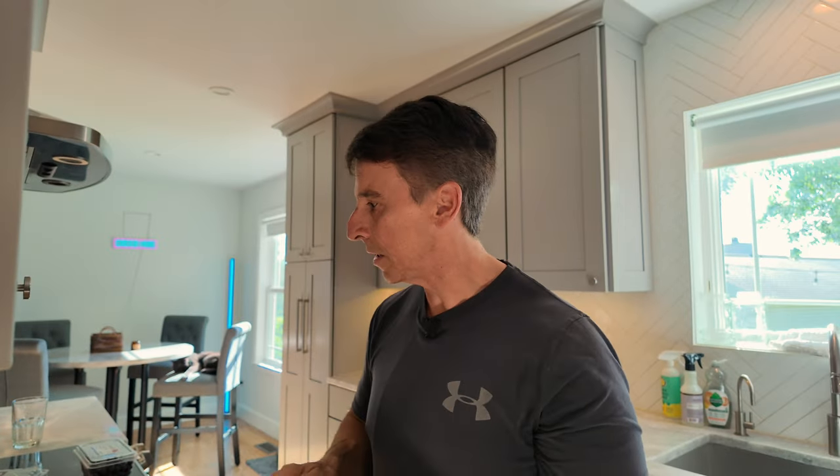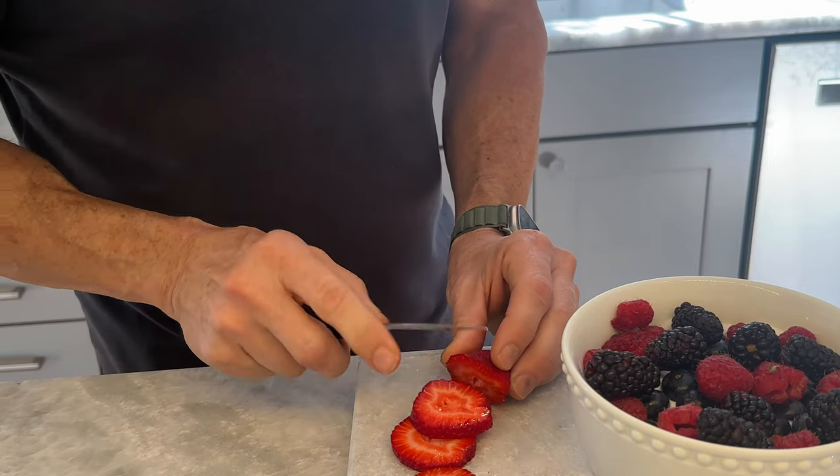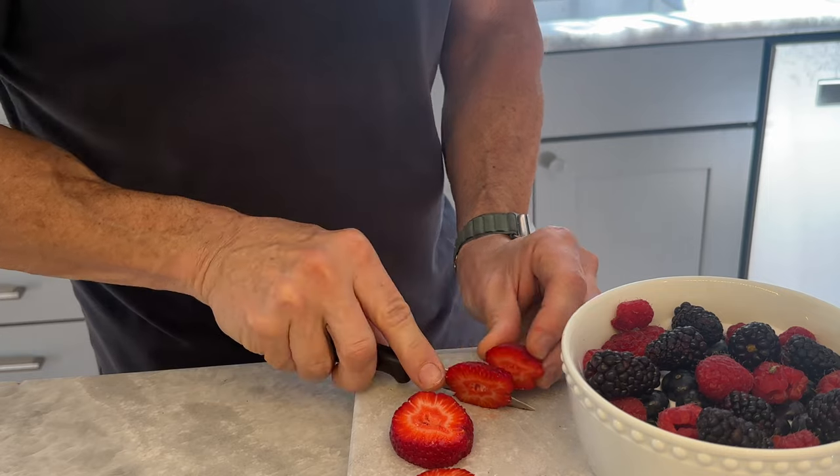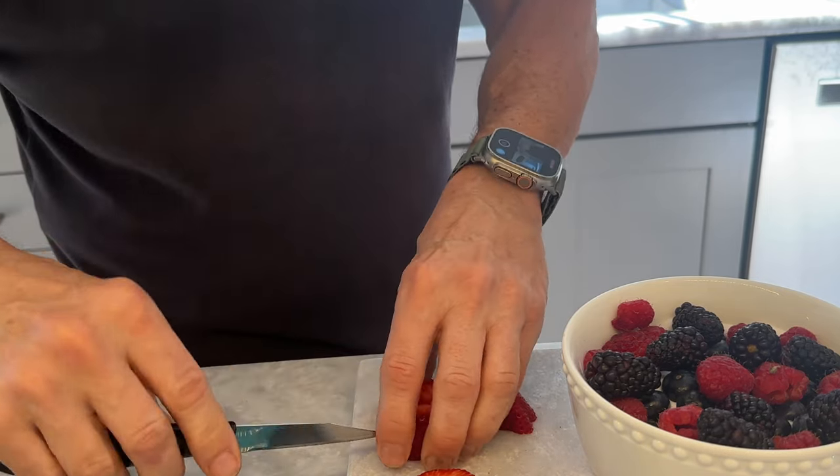And then finally, I put my favorite strawberries. Strawberries are high in fisetin, which is a very important DNA protectant. They've also got lots of vitamin C, lots of fiber. I cut mine up — I quarter them if they're really big or just cut them in half if they're kind of small — and just sprinkle them on top.